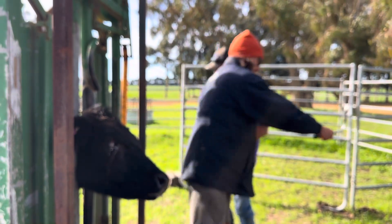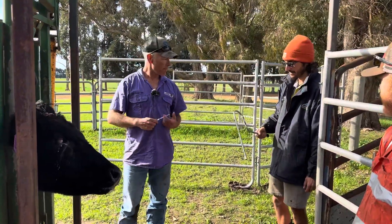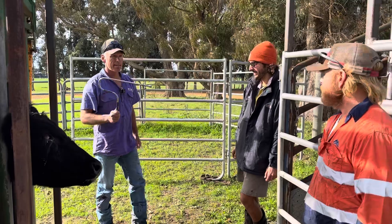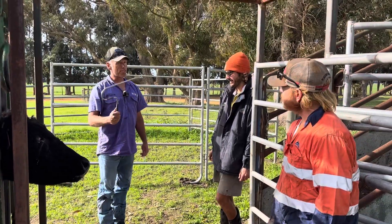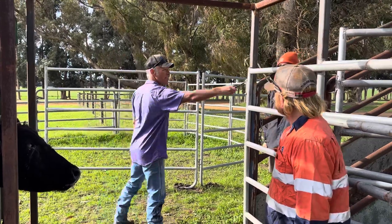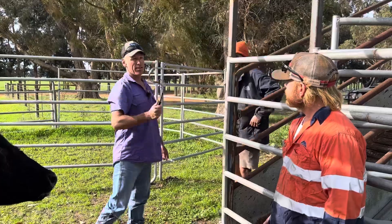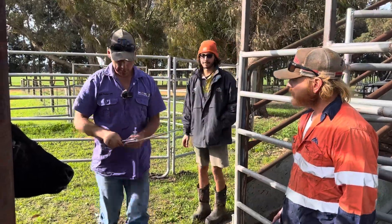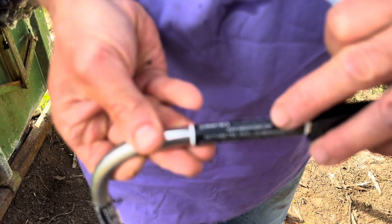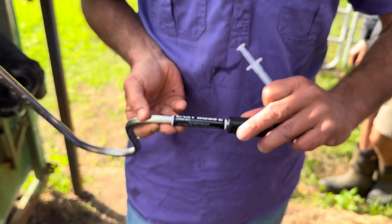Do you stock these Easy Bossy? Yeah, do you want to keep that one? Fill it out — that is magic, that is worth a thousand dollars, and it's only a hundred bucks. My mate Don Finley — Easy Bossy — and because it's stainless steel, you can literally just leave it there, so a lot of the yards guys just have them hanging on the yards. The website is easybossy.com — that's my mate Don Finley, my crazy Canadian mate.